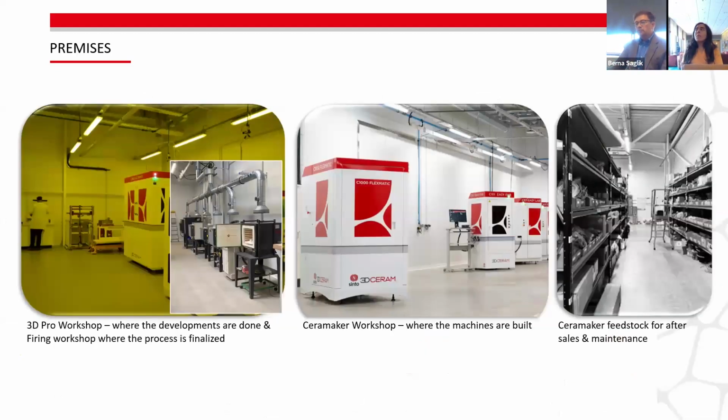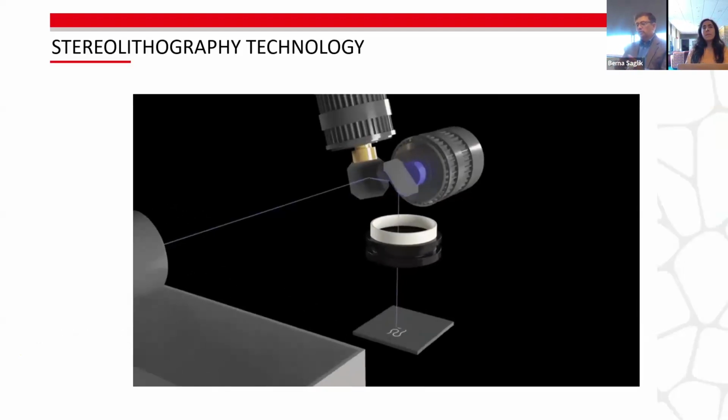So the premise here is that the 3D workshop we have in France, the 3D workshop we have here in Michigan is available for universities like the University of Michigan and other universities to do your initial studies, get your papers written, do your scholastics, because from there, we feel that we will be able to do full FDA clearance within the next year for our process. And then from that, we will roll this out to dental laboratories, which is where we feel this will be best used.